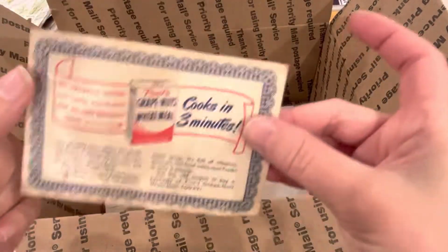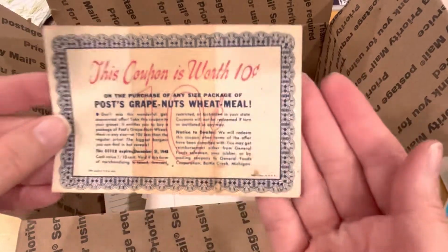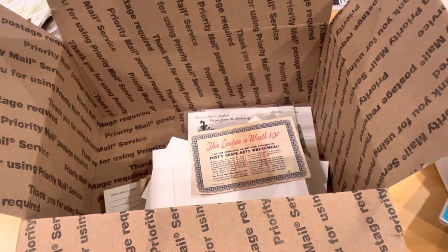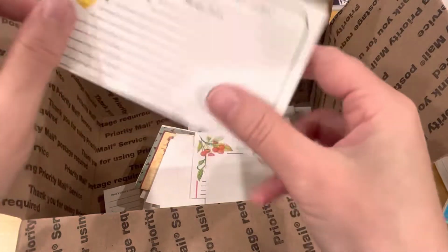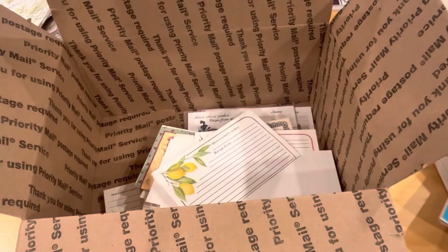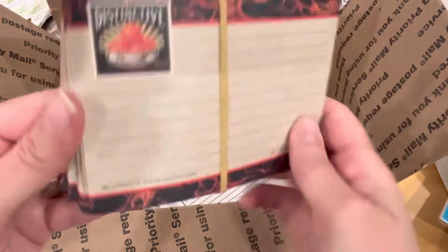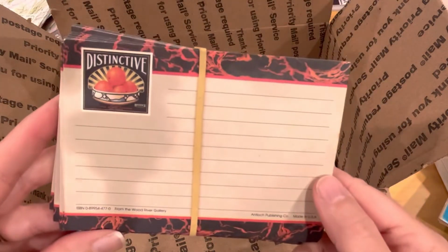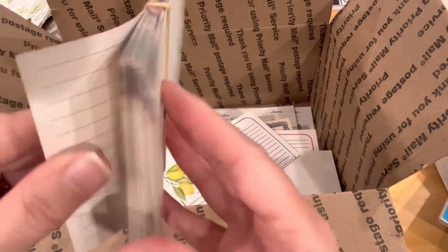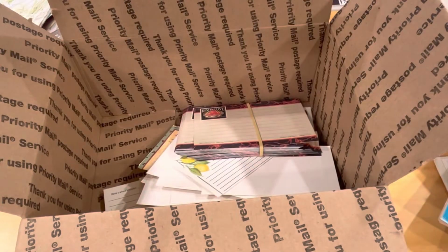And what is this? It is a coupon for grape nuts. And more recipe cards. Here is one with lemons on it. And I don't think these are vintage, but still, they would be good for junk journals.